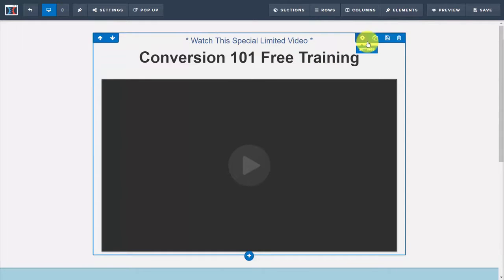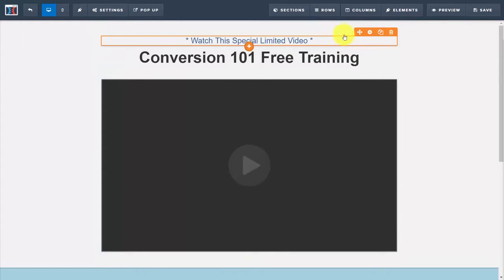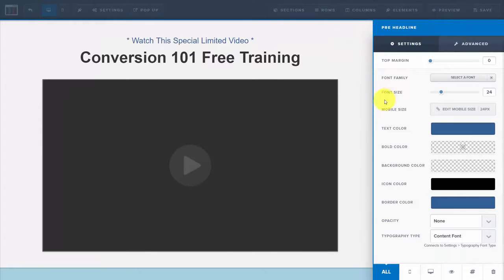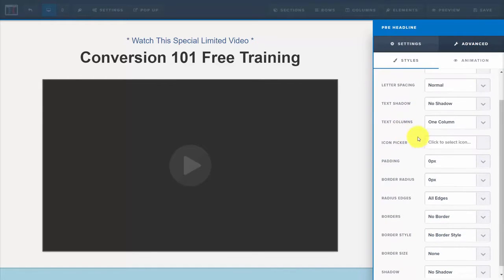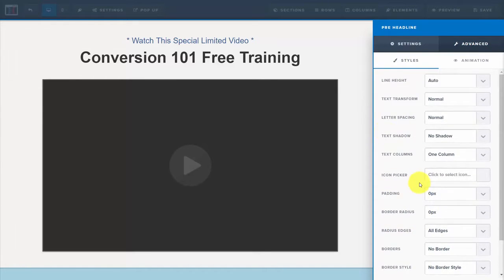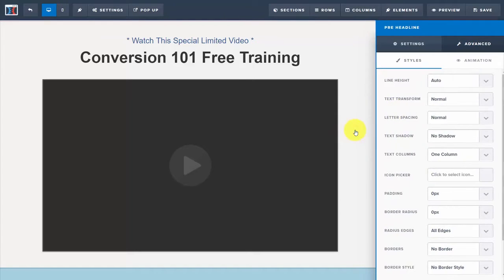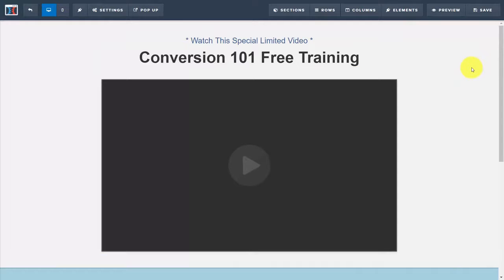You can work with the element that is there, and to get to that element, you're going to slide up, and you're going to click this settings button, and you're going to see elements here for you to work with. And you can either work with the elements that are there. For example, you can change some of the colors, or you can also change some of the other elements such as the height, the text, the color, and the background. In order to complete your work, you would just click back inside of the page, and then that menu will go away.